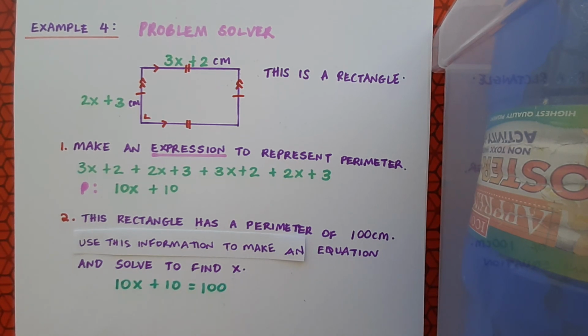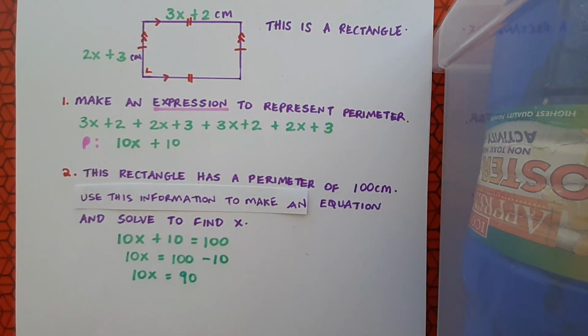Okay, so now I'm going to solve this equation to find x. This will mean getting like terms on the same sides. The only x term that I have is 10x. It'll stay on the left. On the right-hand side, I already have 100. And the 10 will come across from the left-hand side, and it'll be a minus 10. I can simplify on the right-hand side, and my constants come to 90.